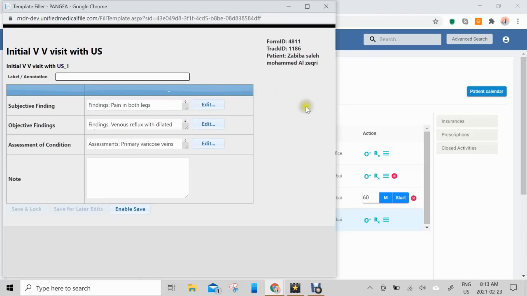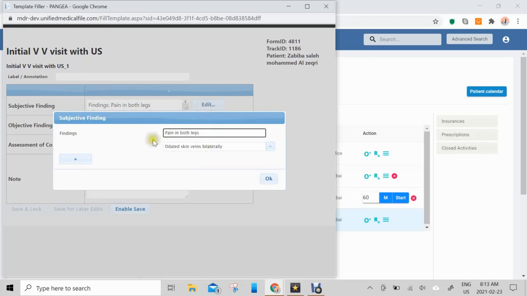Let's see how we handle a traditional form of subjective, objective, and assessment, which is a classical SOAP form. Now, we can click to edit, and we can see that these forms can come either pre-filled or they can come totally blank.